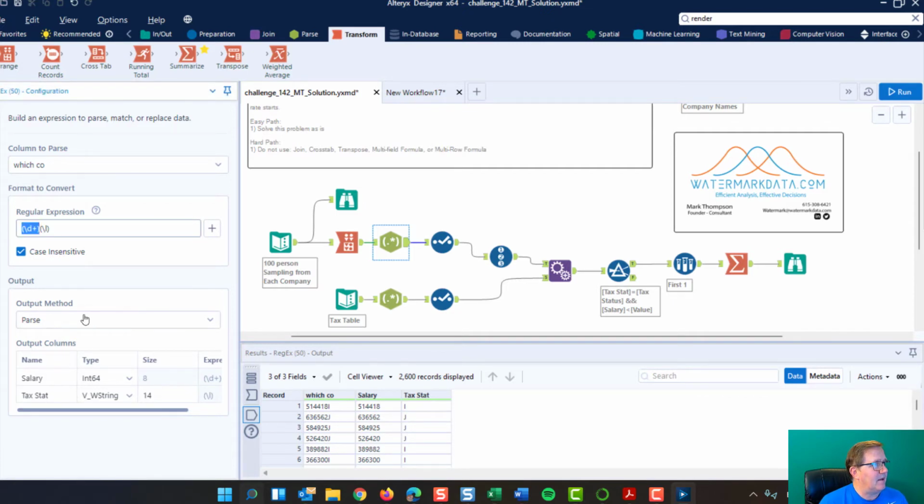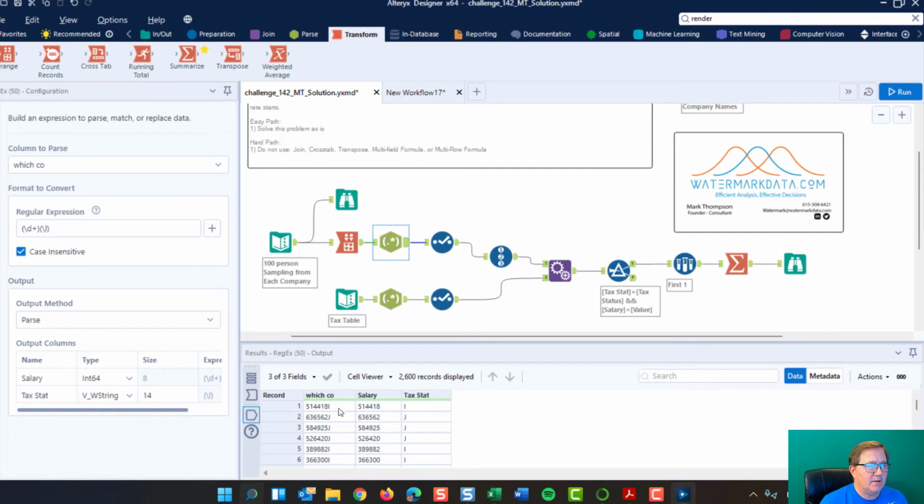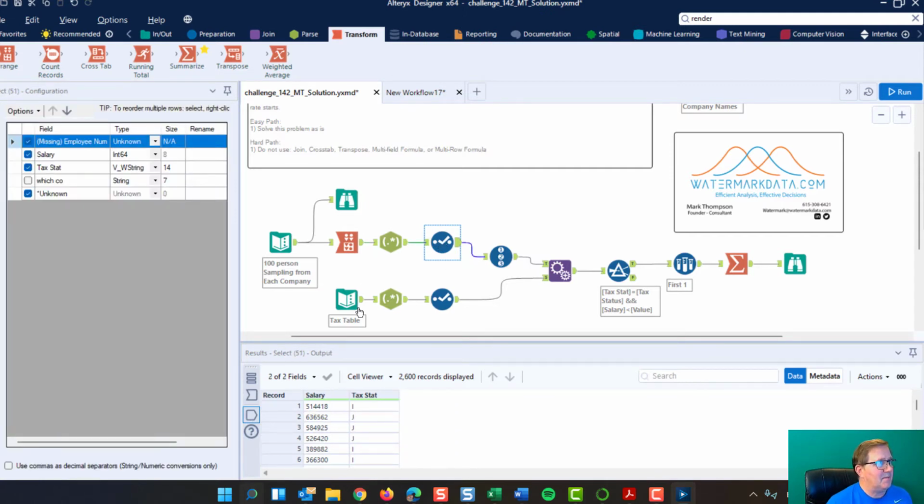Give me one or more digits and then give me one lowercase character as a separate one. And we call that salary, and we call that tax stat. Next, because we're here, we really don't need the which company anymore. You guys know me, I get rid of that stuff. I don't want it.